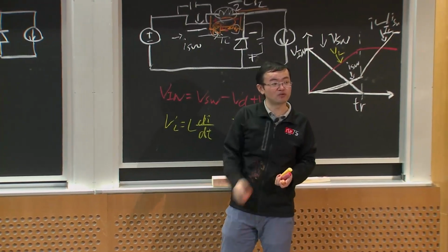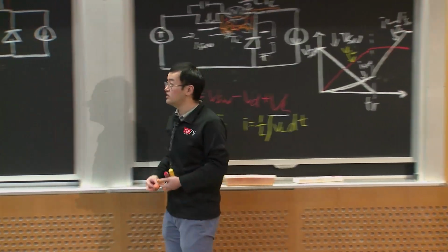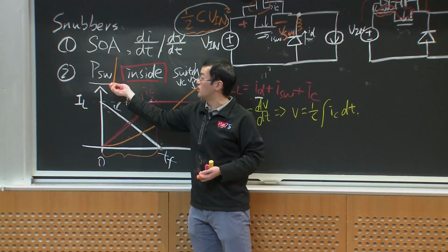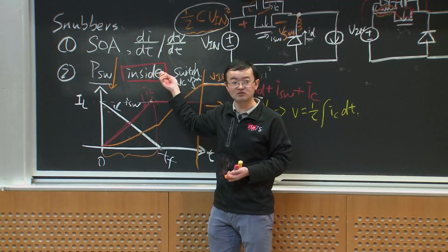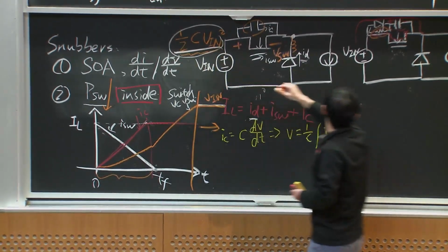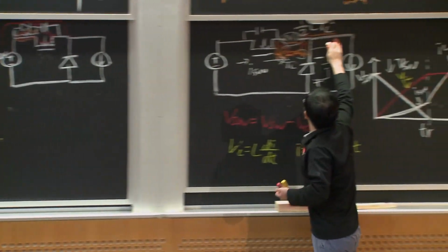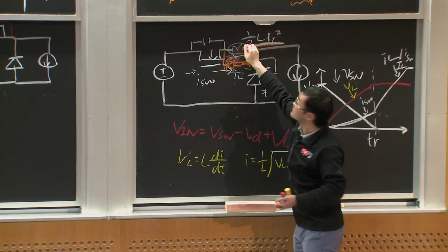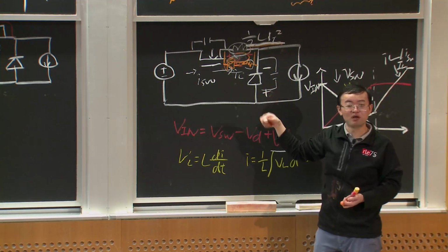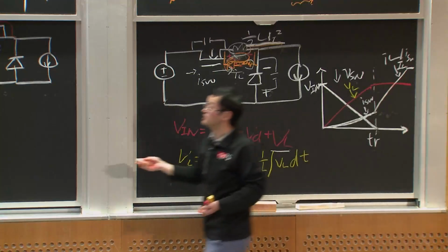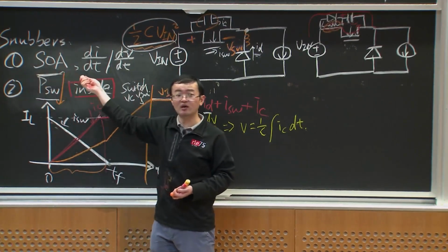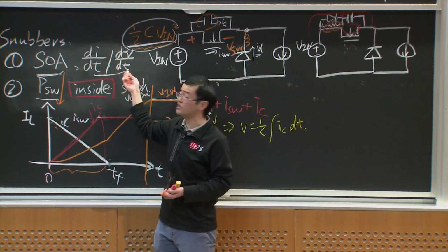Yeah, that's actually a very good question. And here I want to mention that with the snubber, we improve the switching loss, or the turn on and turn off energy inside the switch itself. But we lose energy here, and we lose energy here, and the total energy we lose may be even more. But why do we want to do this? Because we want to keep the switch IV curves inside the safe operating area. We want to have a safe di/dt and dv/dt.